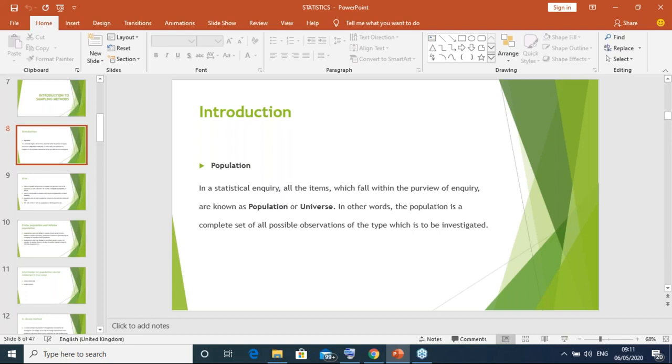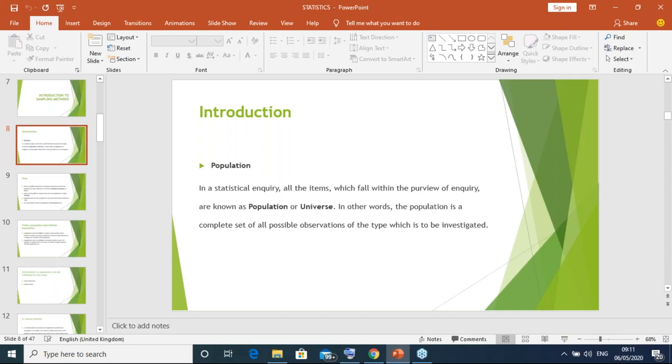You go to the hospital and you're sick. The first thing the doctor does is subject you to diagnosis. They take a blood sample, then run a test. That's part of sampling. So today in class, we're going to be looking at the importance of sampling, the various methods of sample selection from the population, and as well as discussing the various methods, we also look at the advantages and limitations. All right.